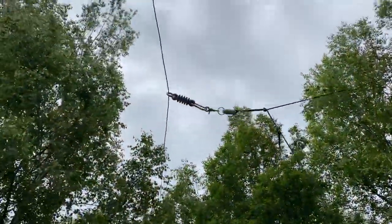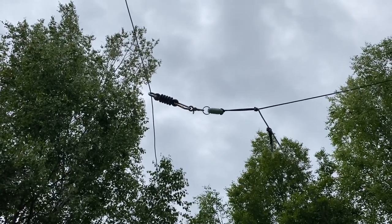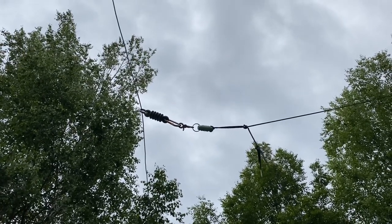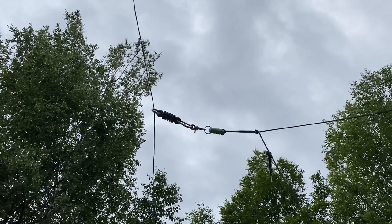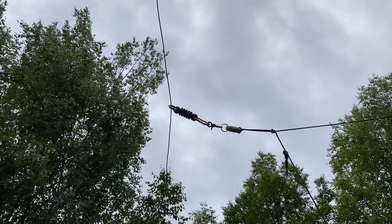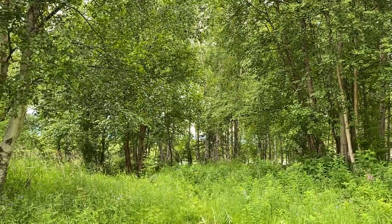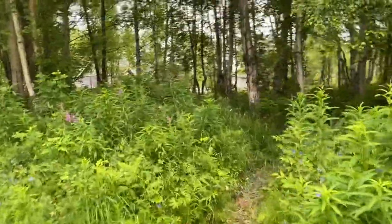The first thing we've been working on is the insulators for this Marconi. The Marconi is my MF antenna — that's my 475 kilohertz antenna — and we're going to clean these insulators. There's fairly high voltage on this array, probably a few thousand volts. It's a short antenna, so lots of volts. We've taken this down. Pretty interesting through the woods there, you can't really see much, but we've actually got the main Marconi down. We're going to go marching through the undergrowth to show the next antenna.